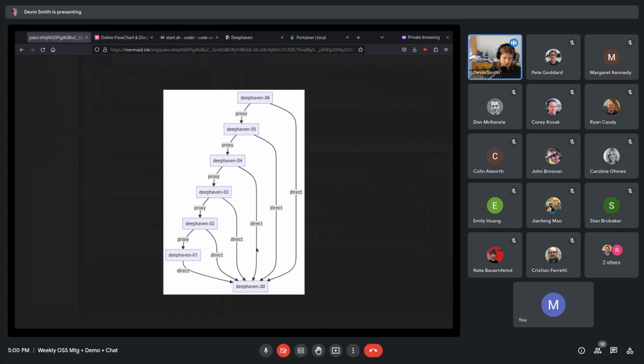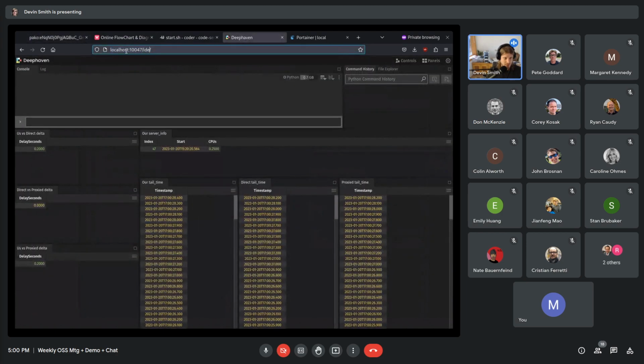Originally I thought that each of these would introduce a little bit of delay, modulo the UGP cycle time, which is usually 1 second. So I assumed that on average there would be about half a second of latency per hop here. But what we actually see, and so I'm going to jump right to the end node here, which is Deephaven 047, and that's represented on this port right here. If we look at the direct versus the proxy data, there is 0 seconds of delay between those timestamps.